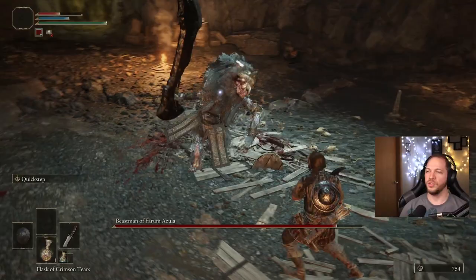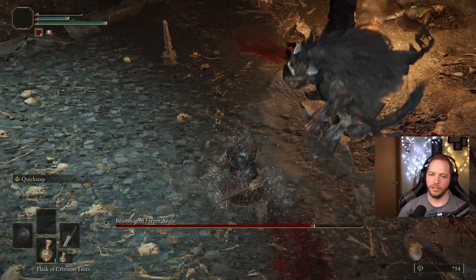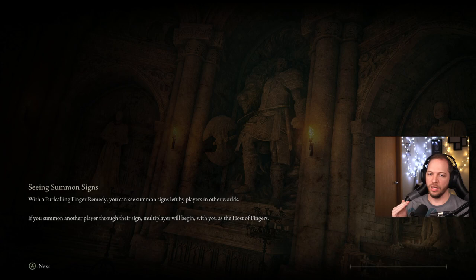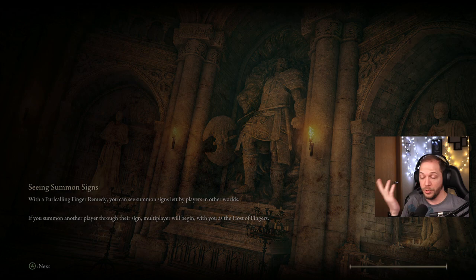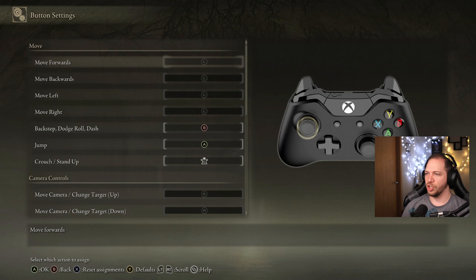I'm so used to X being the attack button for games like this. Dang it. Especially because the last difficult game that I played was Ender Lilies, and the attack button was X. You just mashed X. I mean, you didn't just mash it. There were move sets that you had to do, but it was mostly X. I wonder if I can rebind it. Can I rebind that control? Excuse me, button settings.